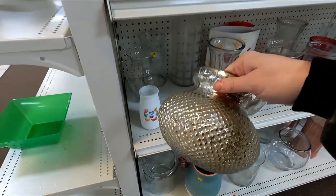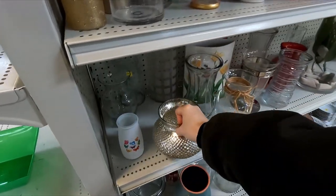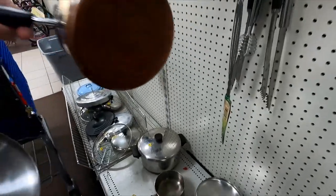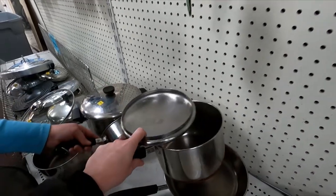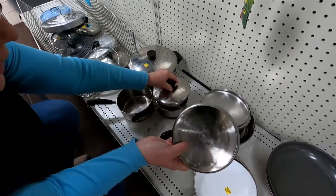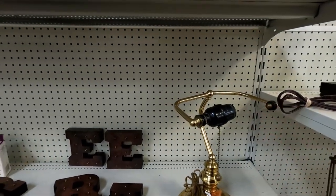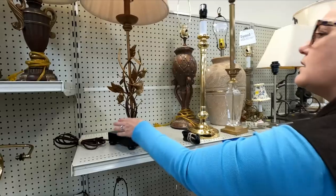I thought this mercury glass vase was perfect and I was so sad when I found it had a chip on it, but I'm glad I looked — there have been so many times where I took home an item I didn't check and it ended up having a chip. There was a big pot with a lid, a small one for tea, and another, plus lids to match — that's a great set. I also saw a banker's lamp and considered picking it up, thinking about finding a replacement glass shade, but when I looked at the price I didn't think I'd be able to resell it and didn't really want to mess with a project.